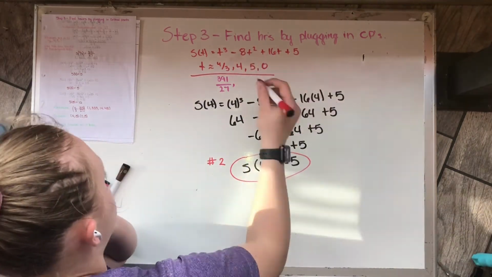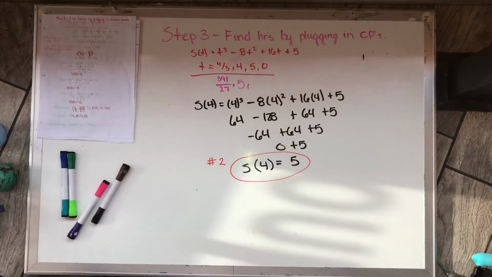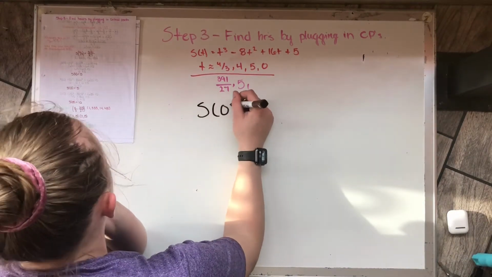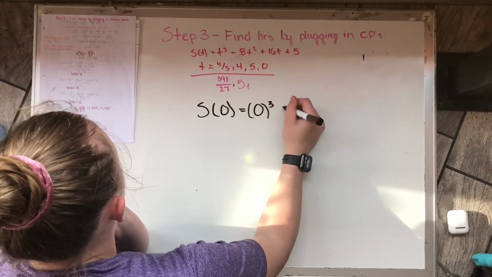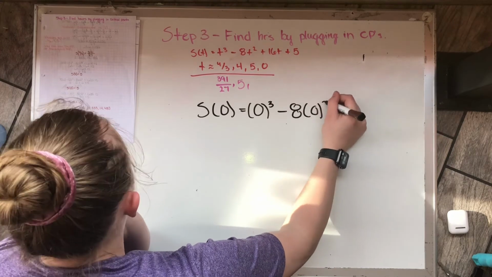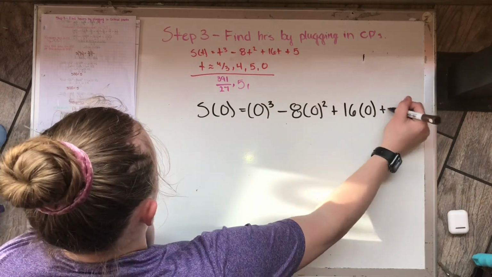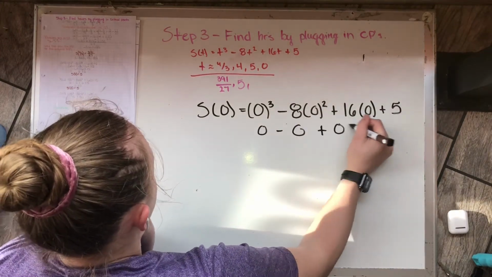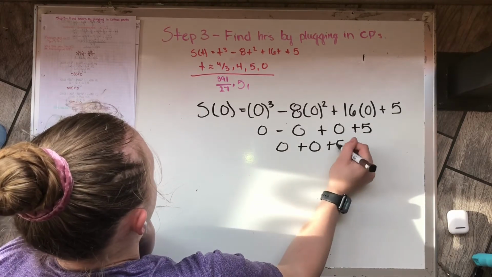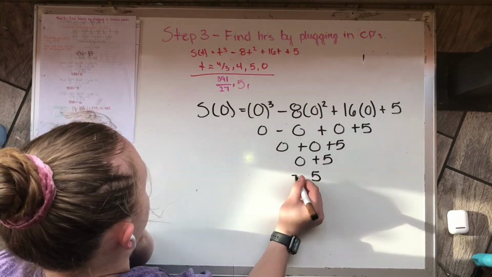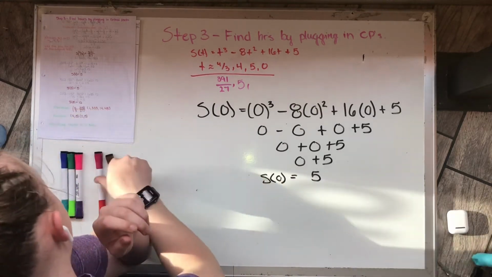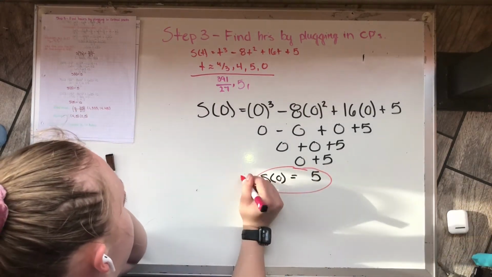And so you see I'm putting the values next to the original values so that we can keep track. We already did 0 and 5, so I did the math once more so that we can give everybody a chance to remember what it is. But S0 is equal to 5, and that will be our third value.